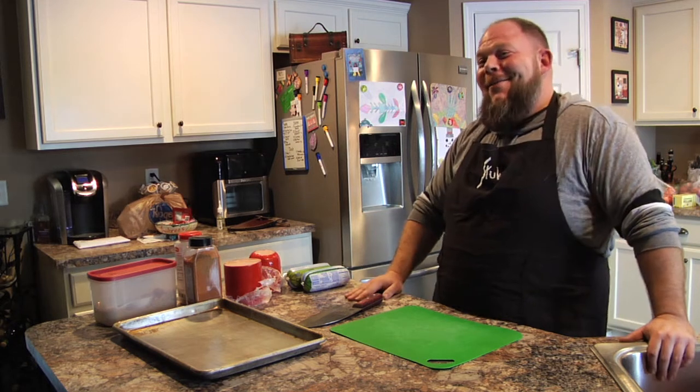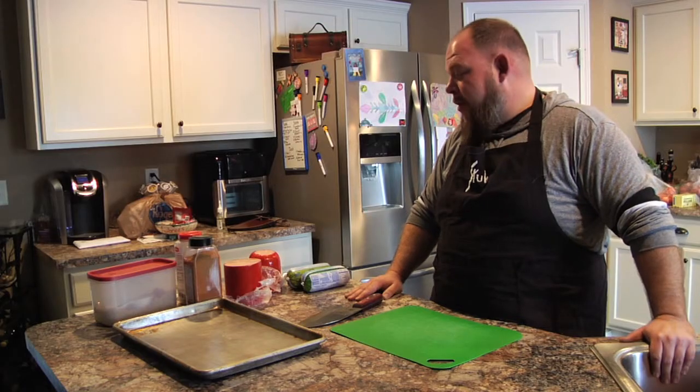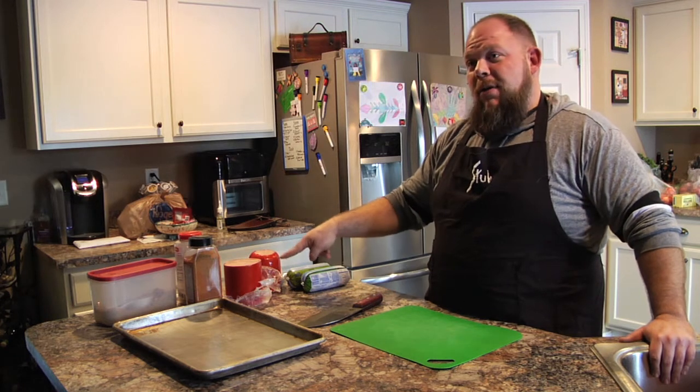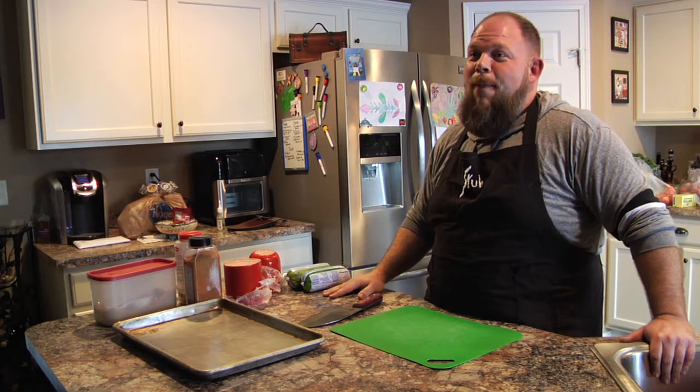So today, we are going to do a little Meatfest with some roasted potatoes and greens as sides. We're going to be doing some baby back ribs in the smoker, along with some smoked bologna, and I'm going to show you all how to make fat boys.